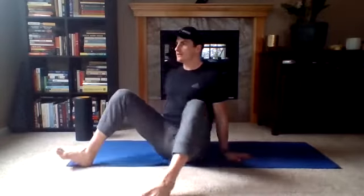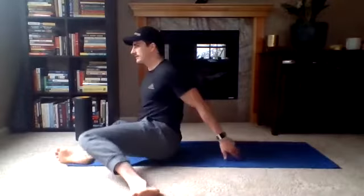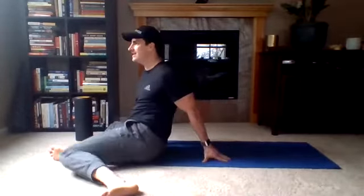Your goal is to try to keep the chest in the middle and focus on the hips, but you can absolutely turn your chest to make it a little easier. And you can lean back as well to make it a little easier. Let's get probably about 10 reps each side. I'm not counting, so I'm just going to go and do what feels good.